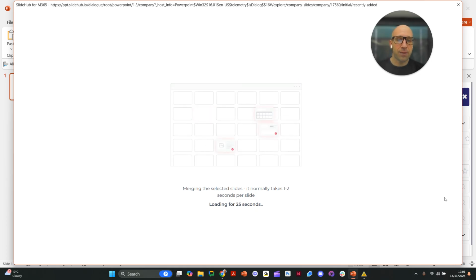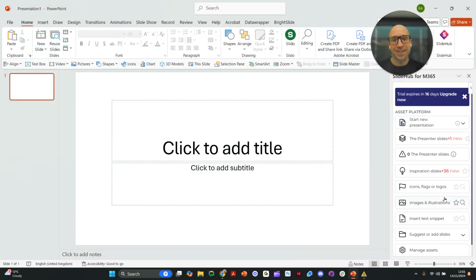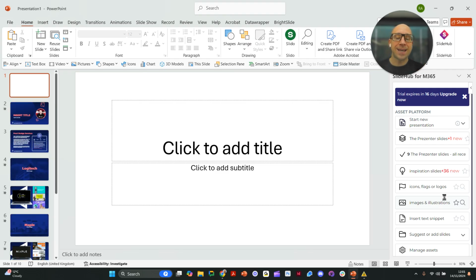The nice thing about this as well, which I'm hoping is going to be music to your ears, is that all of these slides in my library, I can 100% lock everything down so that nobody is ever going to be able to make a change. Now, you don't have to do that on every slide. There will be slides where you want to give people some freedom to change some text or imagery or whatever it may be, maybe some charts and some figures.